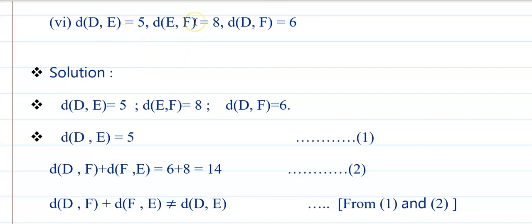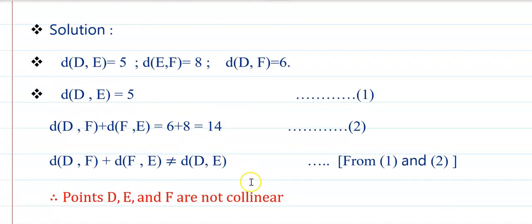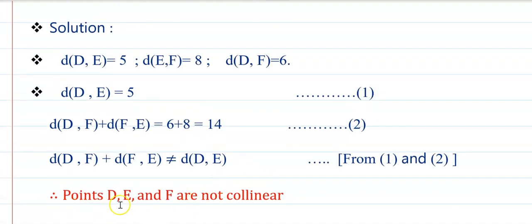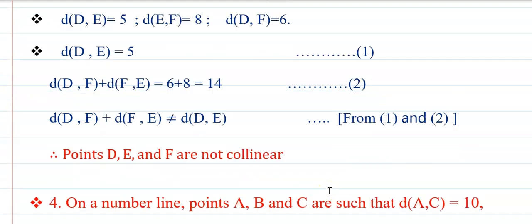म्हणजे कोणतेही दोन डिस्टन्सेस आपण ऍड केली तर तिसरं डिस्टन्स नाही तिथे तसं. Therefore, here DE is equal to 5 and we'll write DF plus FE, that is 6 plus 8 that is equal to 14. That is not 5, and hence point F is common between these two. F हा दोघांना कसा कॉमन आहे? D to F आणि F to E म्हणजेच काय डिस्टन्स DE. मग DE किती मिळतं आपल्याला 14 पण we have given that DE is 5. Therefore, it is not equal to DE and hence the points D, E and F are not collinear.